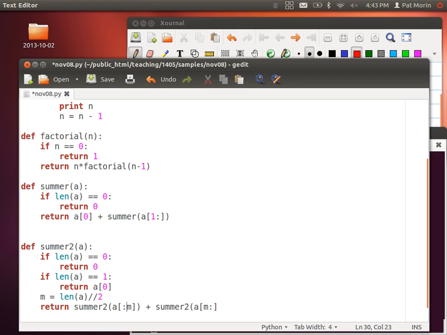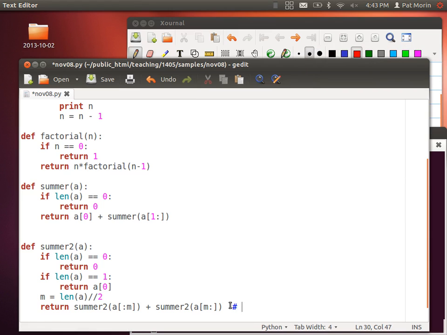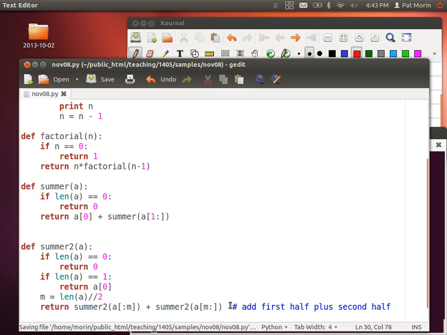This is a nice thing about slices in Python. They include the starting endpoint, but not the final endpoint. So if I use M as the end for the first slice, that means it won't include that index M. And if I use it at the beginning for the second slice, it means it will include it. So it's exactly a perfect partition. We're not counting anything twice here.